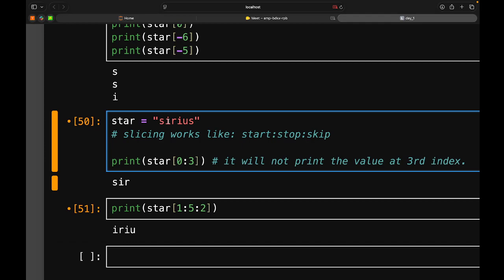Don't mix that with the index values. Index always starts from 0, but when you get into the skipping part, the counting starts from 1.